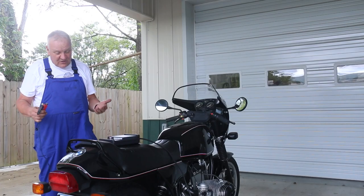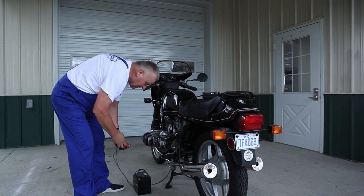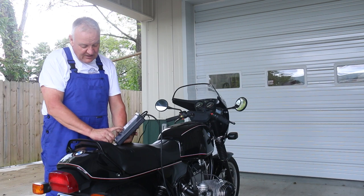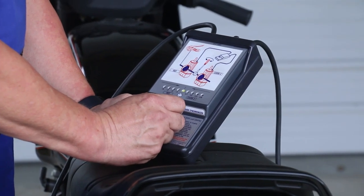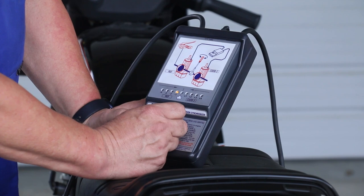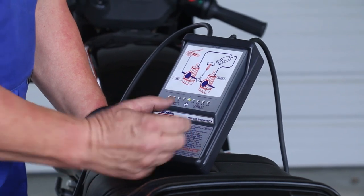You need to have a power source for the Carb Mate and you can hook it up to the vehicle battery, or I just happen to have a battery here. The first thing you do is zero it until the center green light comes on. As I turn it one way or the other it's going to move, but when I get to the smiley face I want to center that as best as possible. Note where the LED is on both ends of the spectrum and try to center it straight up.